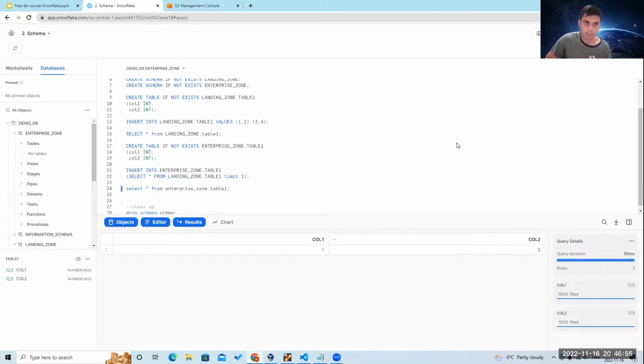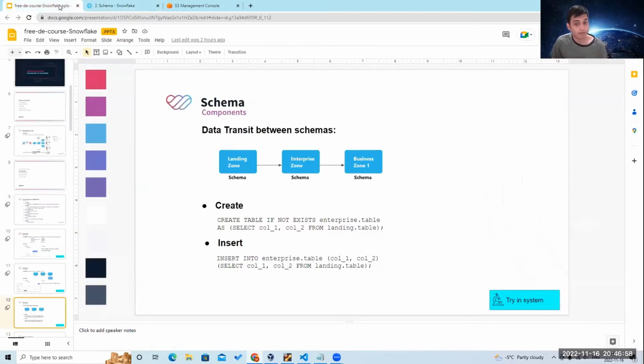So basically, this is a very, very simplified example. But in reality, what I want to show you guys is that if something comes from your data source and you want to put some SQL around it to clean it and then move it to a different schema, it would be something really similar. This is how you would do it.